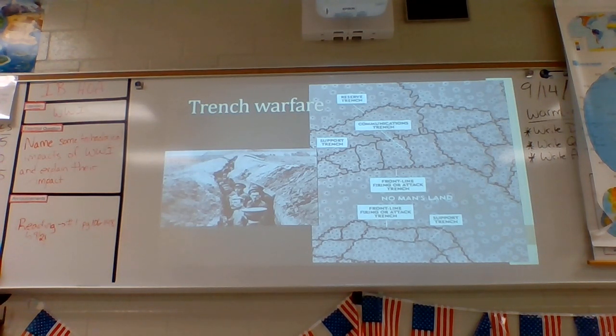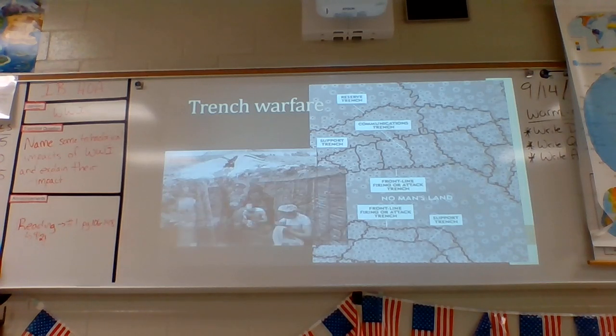That just looks terrible. This is also why chemical warfare was so effective, because look at all those guys packed into the trench. If something happens, they're definitely not going to jump up and start running because they're going to get shot. So there's not much room for them to move around in these trenches. It's also damp and muddy, and like the movie talked about, there are plenty of rats everywhere.